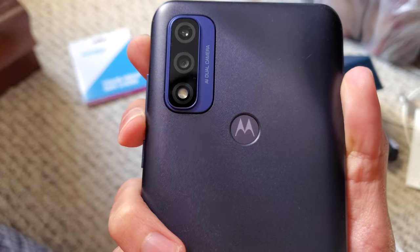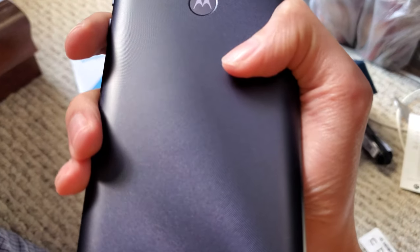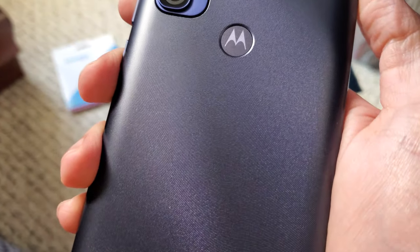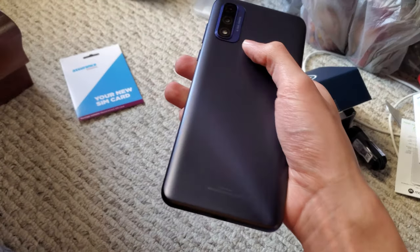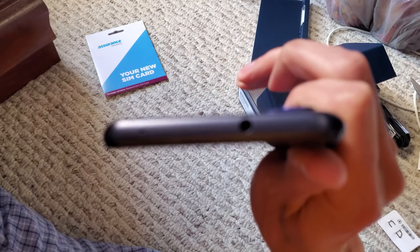two cameras, and a flash on the bottom. And it's pretty textured. It sure has nice lines through it. And you have your headphone jack.